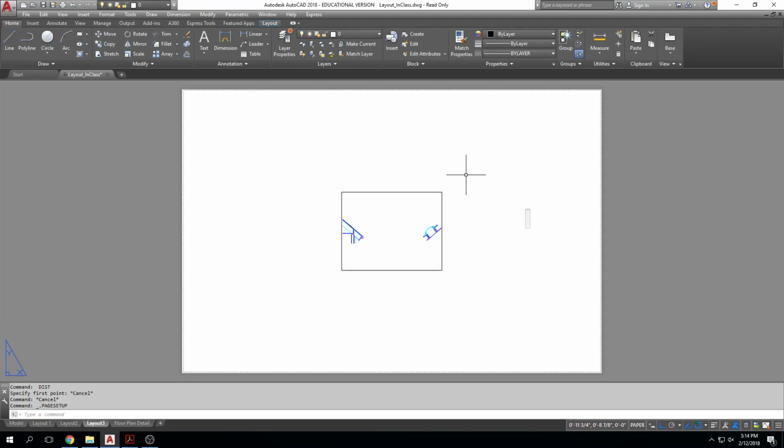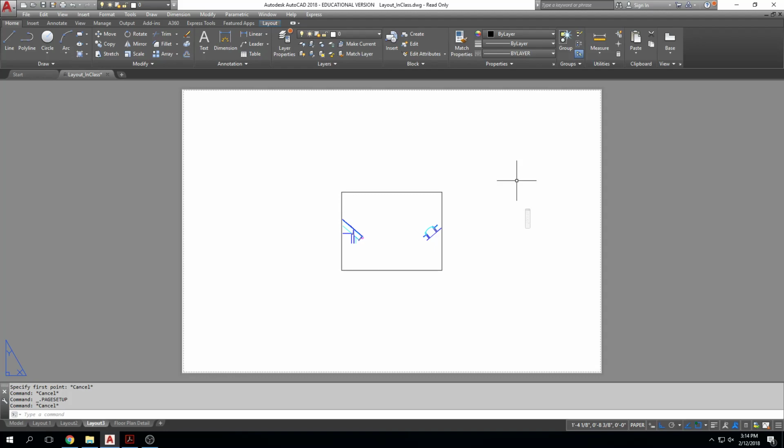Okay, I hit close and now I'm ready to create my layout. Okay. Yep. When you're setting up that, since you have nothing drawn in your model space, are you okay to just do the whole layout instead of what to plot? Like the only option is extents. Oh. Since you have nothing in model space, that's fine. That's fine. Yep.